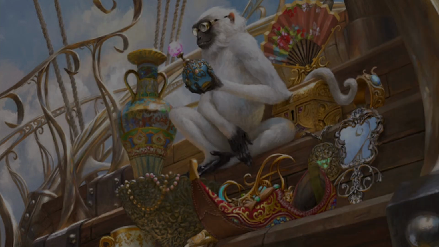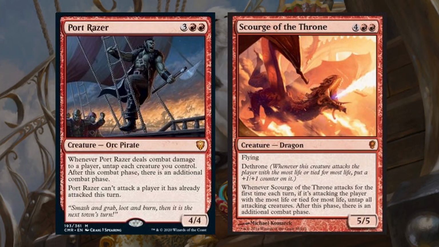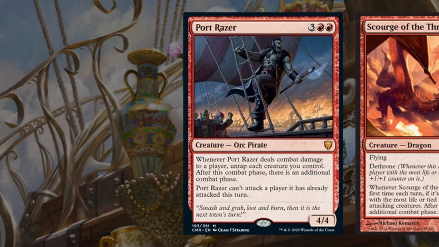Then we have 2 more creatures that give us extra combat steps with Port Raiser and Scourge of the Throne. Port Raiser gives us the ability to have an extra combat step for each opponent that we have if he attacks a different one each time, and has the added synergy of being a pirate. Scourge of the Throne is a little more conditional because it only activates once per turn and has to attack the player with the highest life total, but it does make itself bigger when it does due to its dethrone ability, and is a dragon that we can tutor up with Magda.